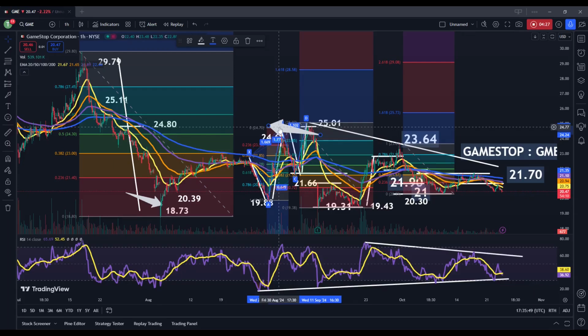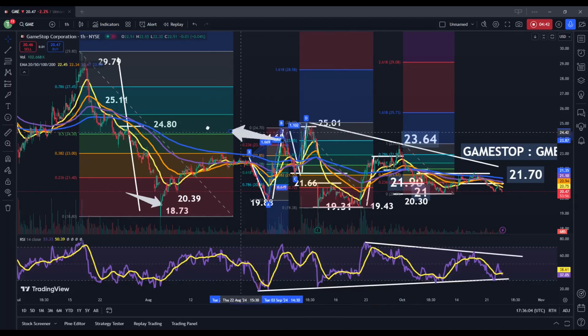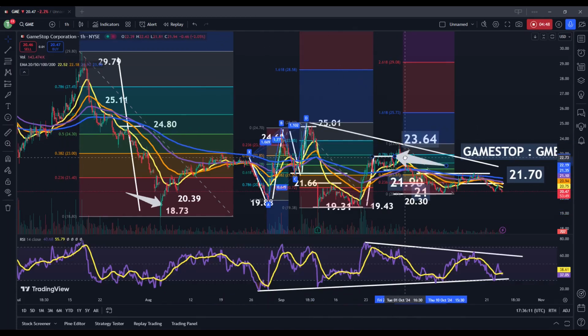There are so many other things people could have been doing during this time frame, and I really just wish people would take a look at the trading room because there are so many other things to be doing. But I just want to quickly reiterate that 25.01 was the ultimate price high. So getting out at 24.80 would have been the best possible plan. Share prices collapsed from there.